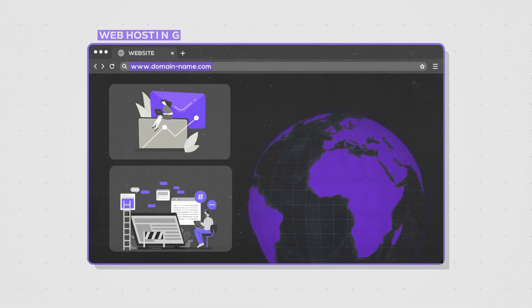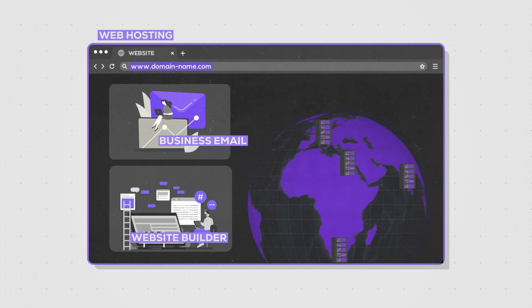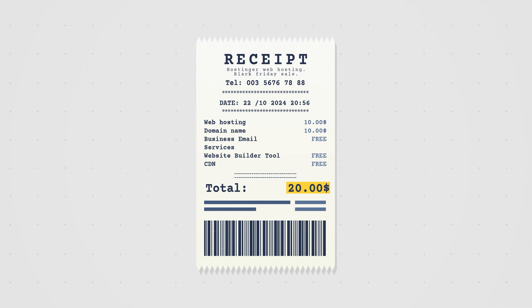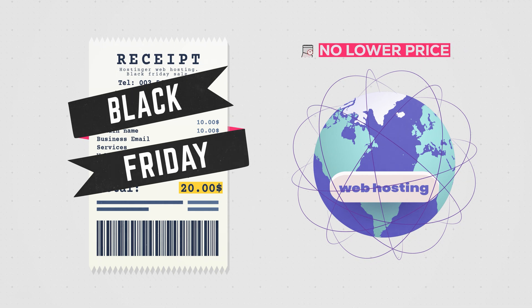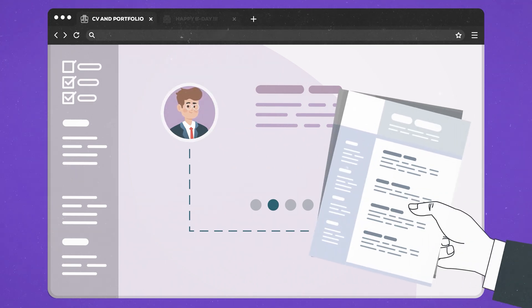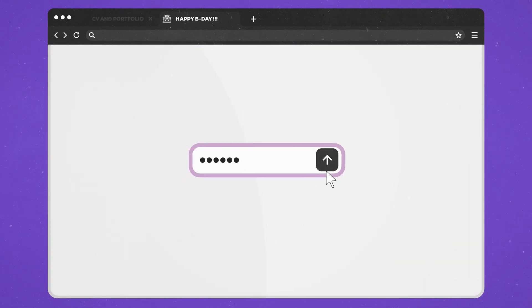A domain name alone usually costs $10 a year, and here you're getting a domain name, web hosting, business email services, a website builder tool, and a content delivery network for $20 a year. Since Black Friday is always the best time to buy web hosting — there's never a lower price at any other moment during the year — I always grab a few plans and use these websites to host all sorts of stuff, like CV websites for friends looking to upgrade from the traditional paper resume, or even a password-protected gag website for someone's birthday.